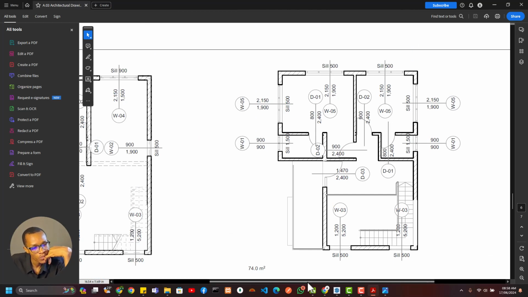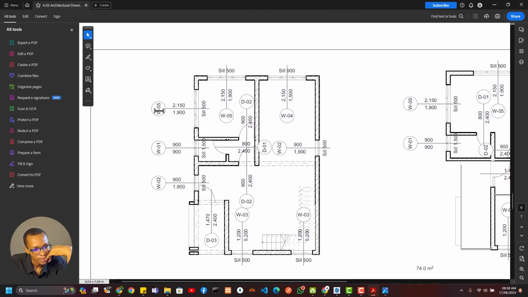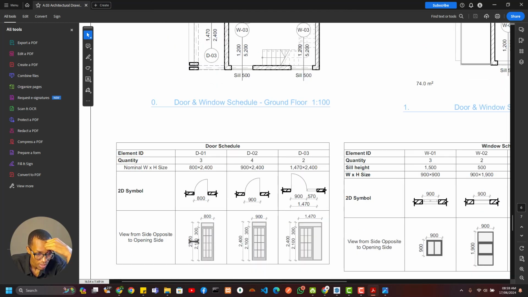Now, when you come to this place, you see that we have D1 for the first door. This is not in any way numbering the doors. What this does is identify what particular door and what particular window you are dealing with. If it's door one, you are dealing with one door. If it's door two, you are dealing with another door. So you need to know how many door ones we have in the scene. We have only one door one, and that door one is like your toilet door.